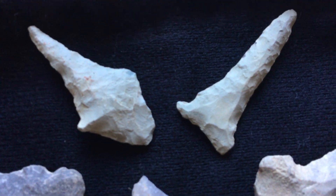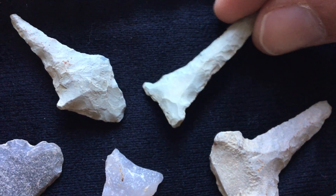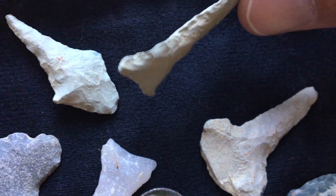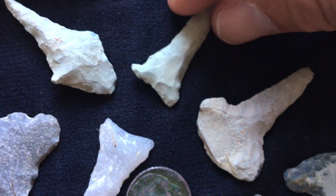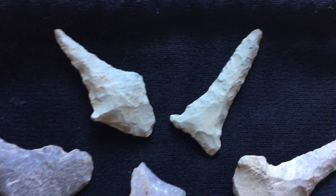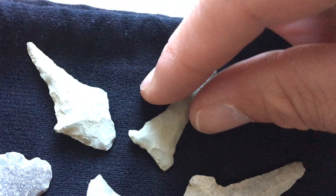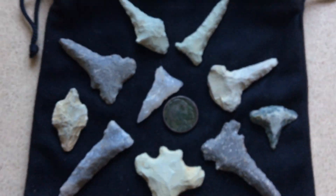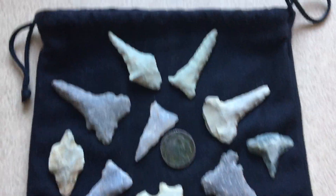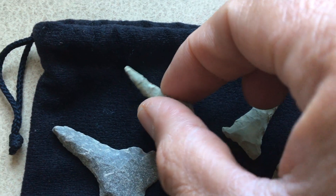Look at these pieces. A piece from Beaver Point right here — a little pencil drill, one of the first ones I've ever found. Just my drills. When we narrow it down a little more into the collection, my display box holds about 800 artifacts. And just these — which is 3 and 6 — about 10. That's it for drills: 10 out of 800. It's crazy.